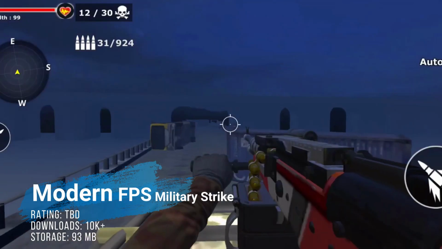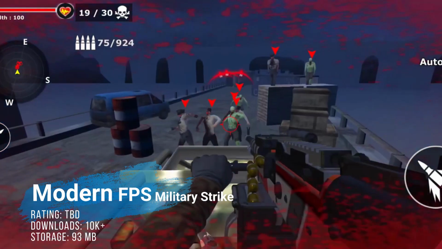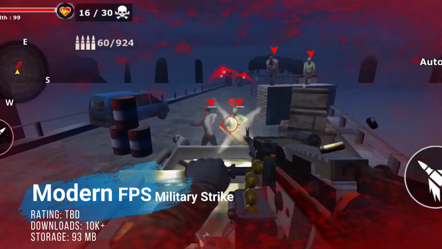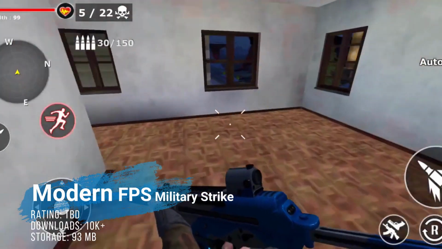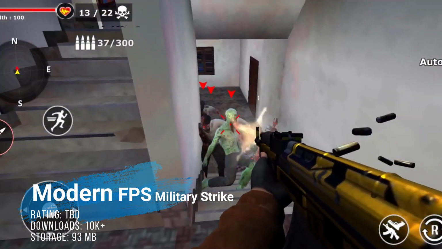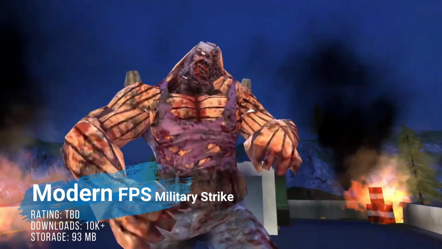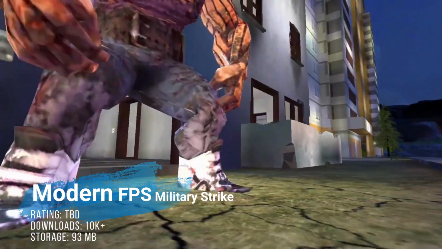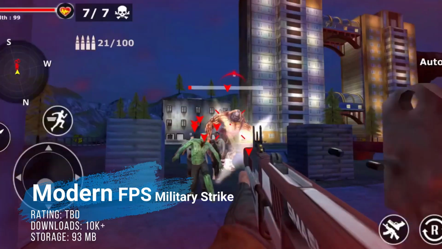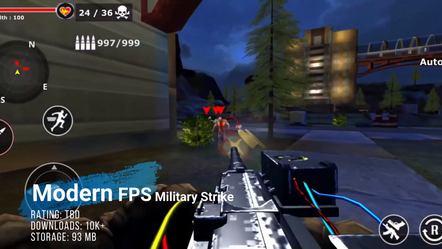Modern FPS Military Strike, on the other hand, might not be the most visually advanced game today or of any genre overall, but it is one of the best Resident Evil meets House of the Dead mixes on the Google Play you could get your hands on for free right now. That is actually less than 100 MB of space. The game's pretty smooth, I believe it's even playable with a controller, I'm not really sure though, and it's got some really interesting bosses to deal with, although it's quite easy to handle. So don't be worried.